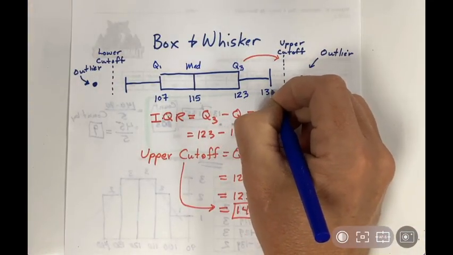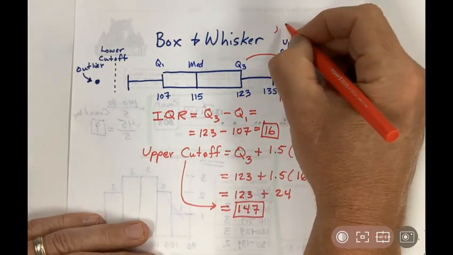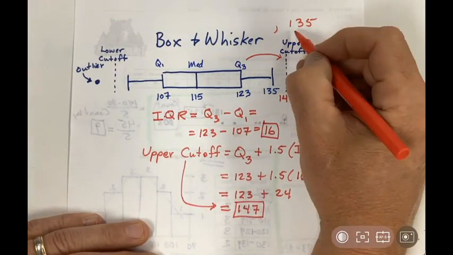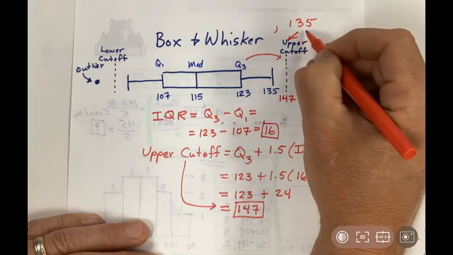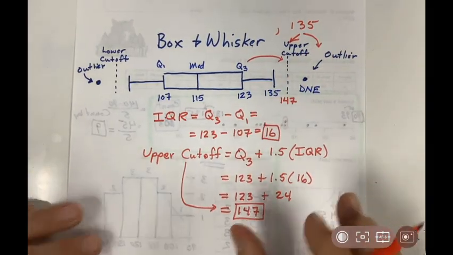So since 135 was our largest number on the homework, you're going to question this 135. So you have all those scores and you have 135 as that last score. You have to decide, does your score go as a whisker or does it go as a dot as an outlier? Okay. Now let's go to our first score.